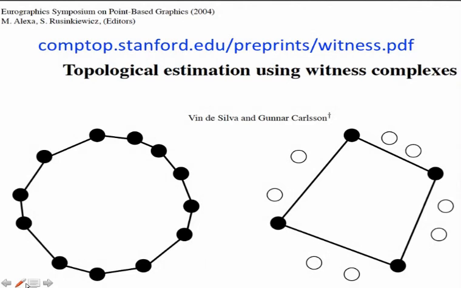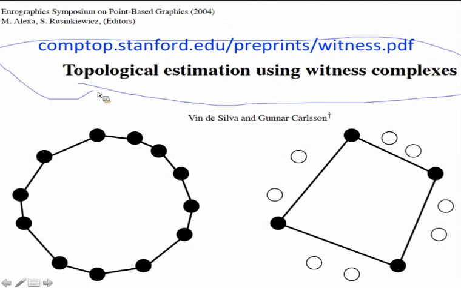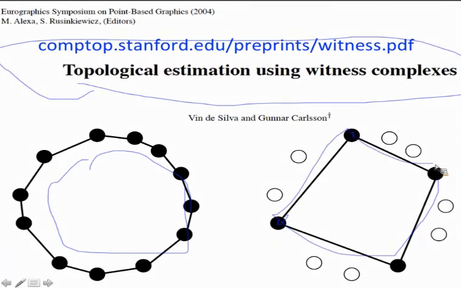You will notice that this is the first paper that was really talking about these witness complexes, where in order to see this circle right here, I could use all the points, but if I just use these 4 points here, I can still see a circle. It is a rougher circle, but the homology is the same. And so that's the idea behind witness complexes: you're hoping that if you see this circle, you will still see it if you use fewer vertices.